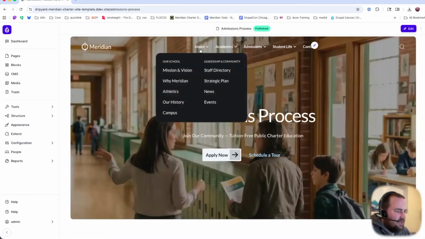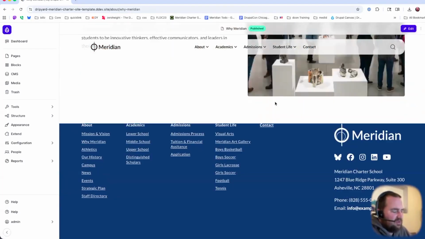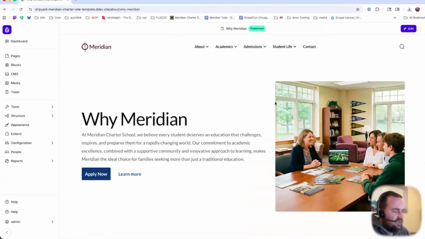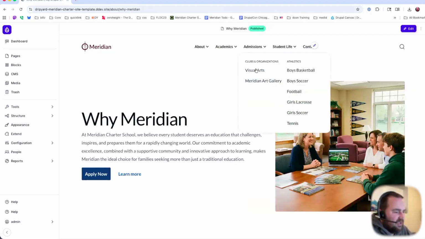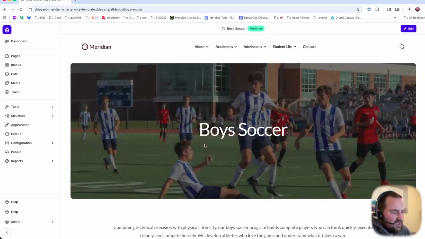What's cool about it is that we have all these components that you can assemble in different ways. You can really make your Drupal site look different. You can make these pages look different. And that's pretty cool. So anyway, I'm super excited about Canvas. There's a couple things in it that are far from perfect, but it's moving really fast, and that matters. Any questions on Canvas while I'm in here?